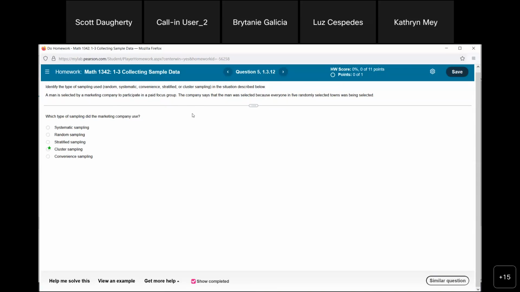So let's say you're studying the entire population of the U.S. and you break it up by town, by what town people live in, right? So those are your clusters. Every town is a cluster, a subgroup of the population. In a cluster sample, what you do after breaking it up into clusters is you simply randomly pick a few of those clusters. And so in this case, what they did is they picked 5 towns of all the towns in the US. So, again, all the towns in the US are clusters. And if you pick, let's say, a few of them at random, 5, then that's called cluster sampling.